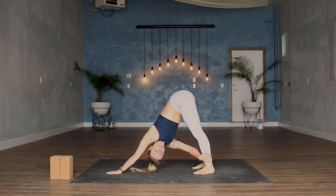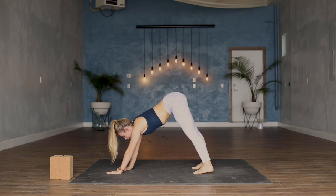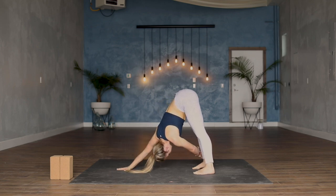On your next inhale, come back through center, right hand plants. Exhale, second side. Left hand reaches for the outside of right leg. Gaze comes underneath right armpit.